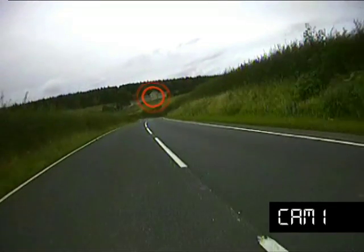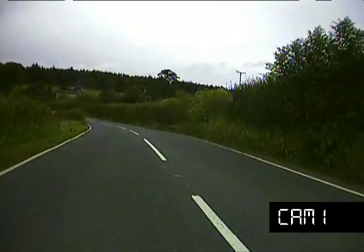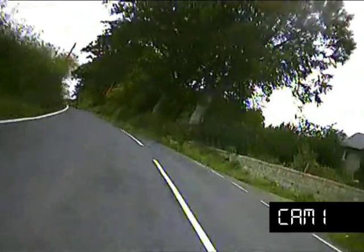Positioning so I can see around the right hand bend and we're going uphill. I can see the farmhouse at 12 o'clock. I'm positioned so we can see around the left hand bend, and a second farmhouse at about 12 o'clock again will give me an entrance to watch out for. Just pulling it in away from this oncoming vehicle and positioning out so I can see around it a little bit more.